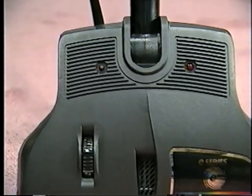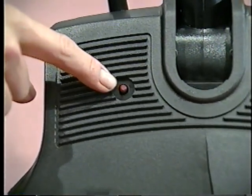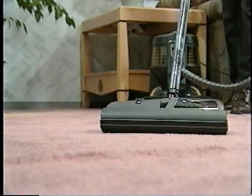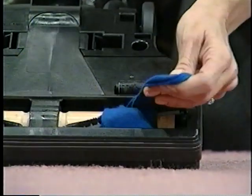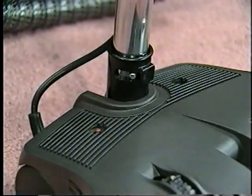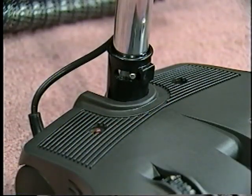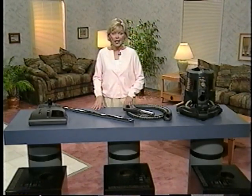The power nozzle has a reset button to protect the motor from overload and burnout. If an object lodges in the roller while you're cleaning, the button pops up and stops the motor. Unplug the unit and remove the object from the power nozzle. Then press the reset button down until it returns to the normal position. Connect the power cord and you're ready to continue cleaning.